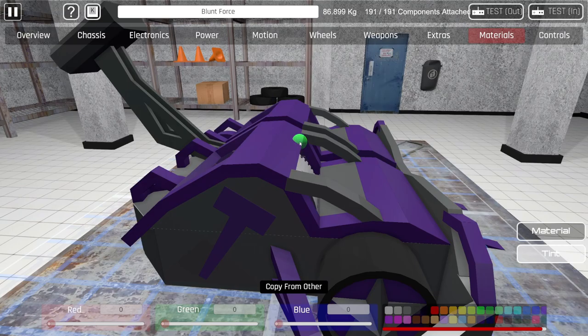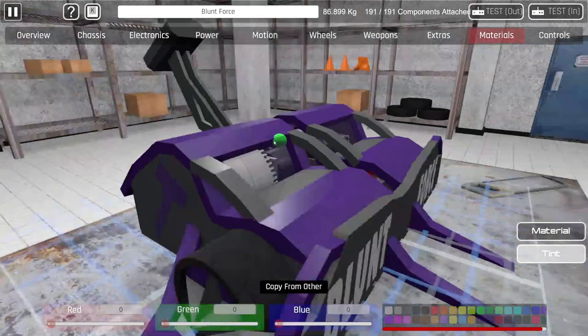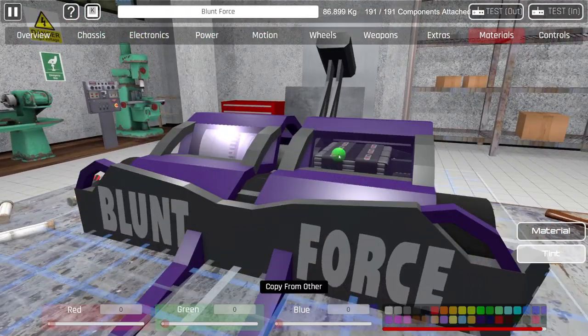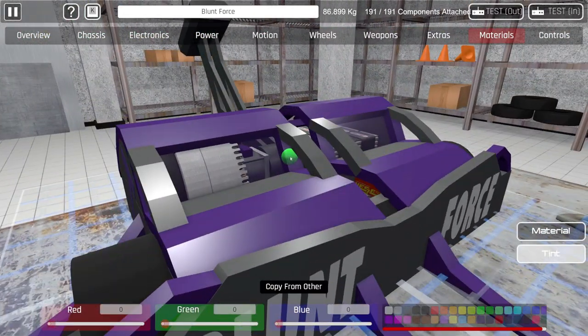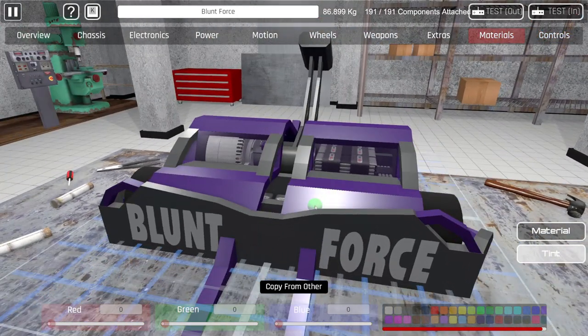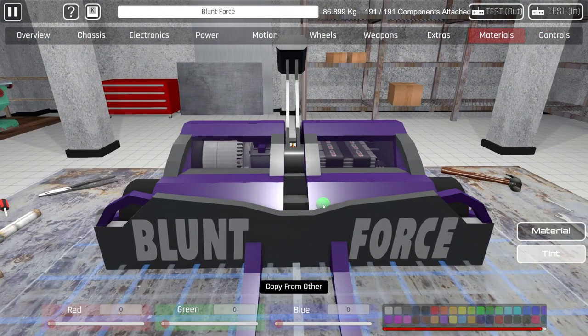Did we name it? No, we didn't. Yeah, wait, no, we didn't name it. We didn't name that robot. It's Dog right now. It has a name. I forget what it's called, but we'll figure it out. Let me throw down the nuts and bolts, get this robot up to weight, and we can start the fight.